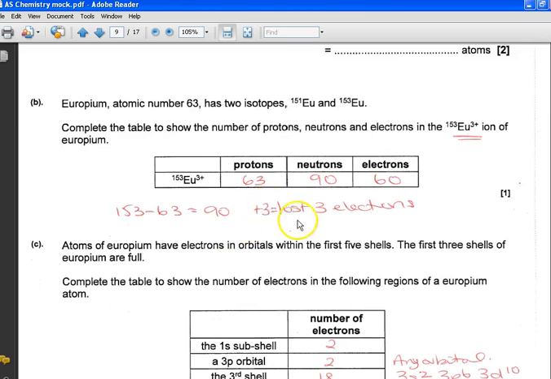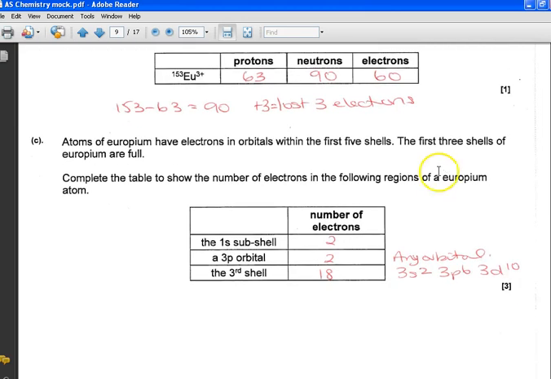Okay, complete the table, and I was surprised that a few of you got this wrong. You know, europium, it tells you the atomic number is 63, so it's going to be that number of protons. The number of electrons in a neutral atom would match the number of protons, but this is 3+, so it's lost 3 electrons. And obviously, because this is europium-153, take away 63 to give 90 neutrons. Now this is really basic stuff that, you know, you would have done at GCSE, let alone right back in September at the beginning of this course. We would have reviewed it then.